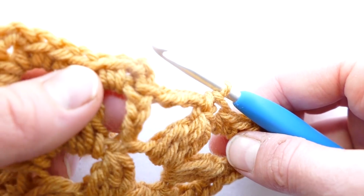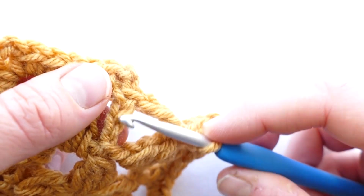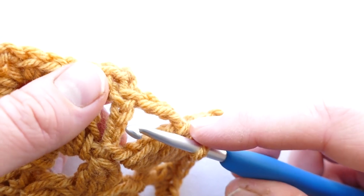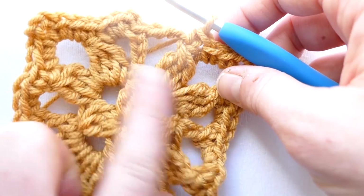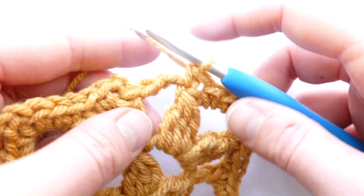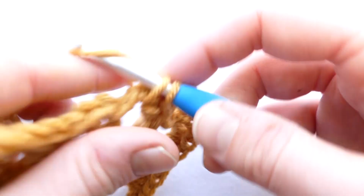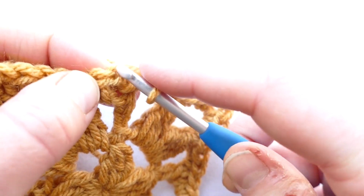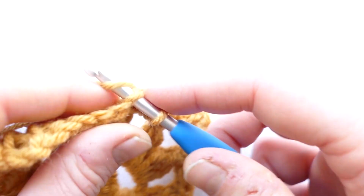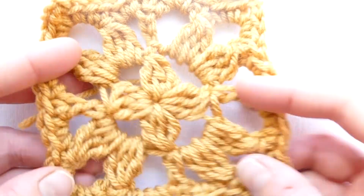And we're almost to the end. Our starting chain comes right out of another chain, but it counts as a double crochet stitch in the way that our whole pattern works together. So I'm just going to single crochet 2 here again and slip stitch into the top of this. Okay, and that completes our round 3.